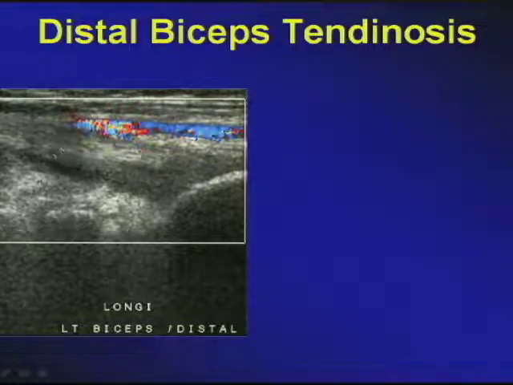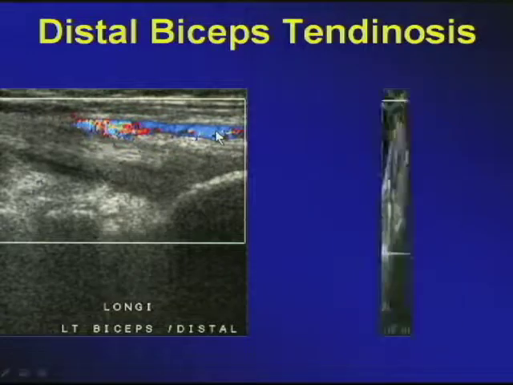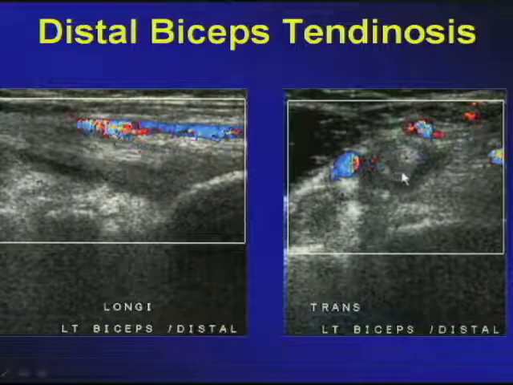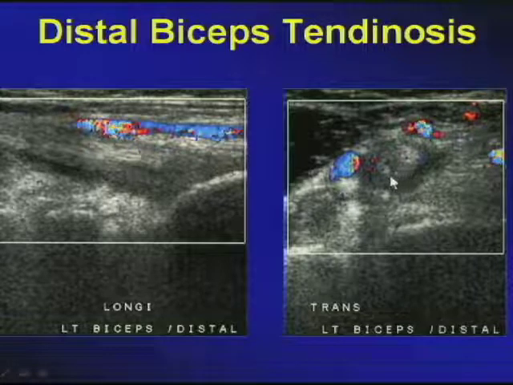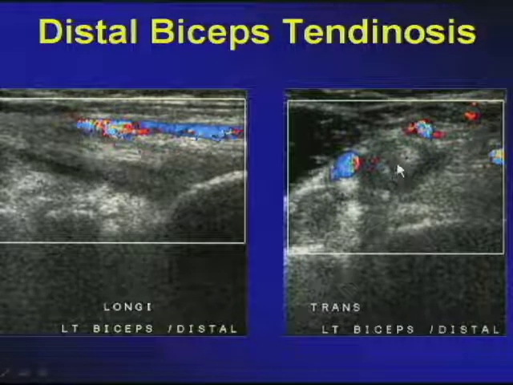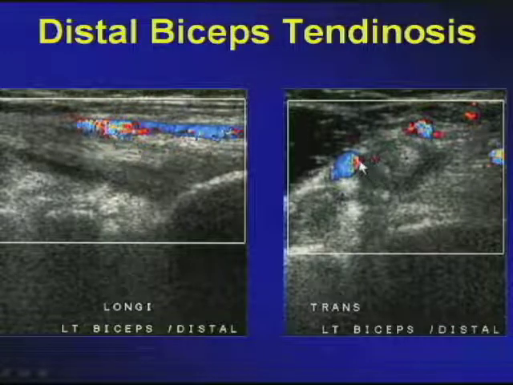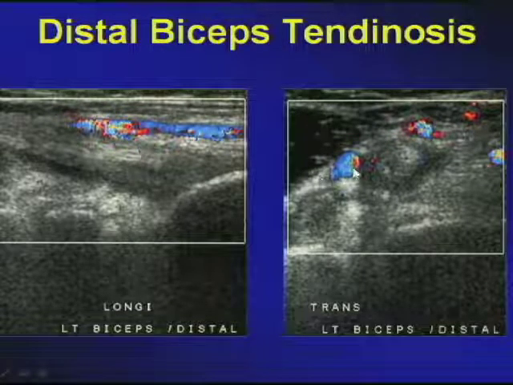Here you can appreciate that the fibrillar pattern now has an area of hypoechogenicity representing tendinosis. In addition, you'll notice the accompanying brachial artery. In the short axis view, you'll notice that the bristle pattern of the usually normal tendon now is hypoechoic with an intrasubstance change, presumably representing mucoid degeneration or partial thickness tears. Here is the companion brachial artery.